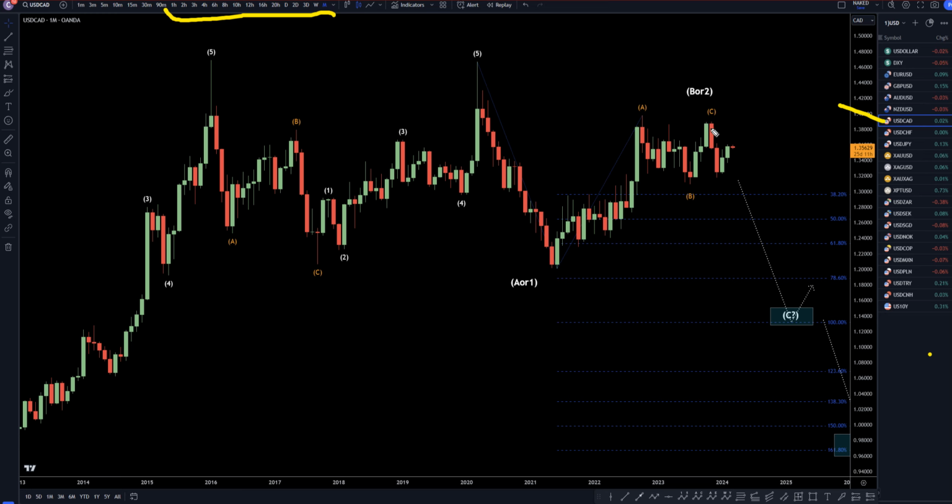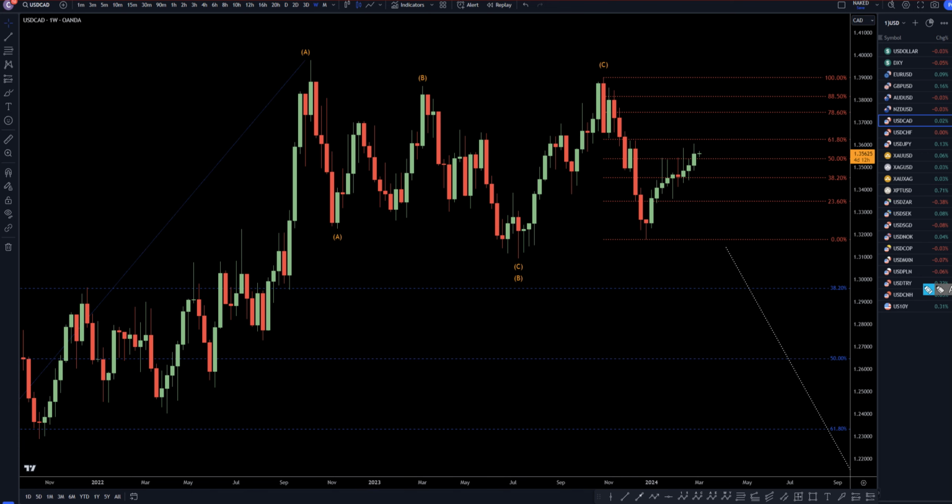So on the US dollar CAD, I still think there's a very good likelihood this is going to turn into a big downtrend. I still think it's going to go down to one of these lower Fibonacci extension levels, probably make a nice 1, 2, 3, 4, 5 of wave C, or possibly even a wave 3, which would put it even lower than that. So let's keep all that in mind. Let's head down to the weekly time frame.